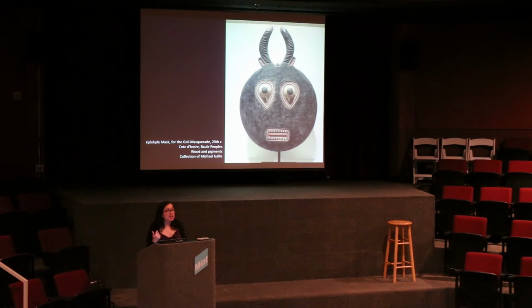And it was adapted at the turn of the 19th and 20th century. So between 1900 and 1910, ballet people adapted this mask from their neighbors. So here we have a wonderful example of innovation and adaptation. So this is not one of those great long traditions from time immemorial. This is a dateable, fairly recent masquerade.